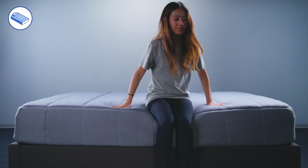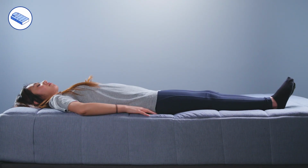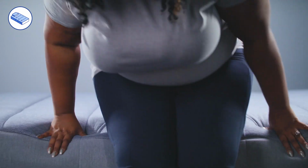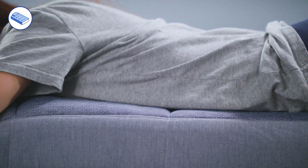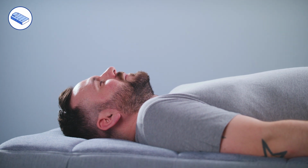Edge support refers to how much your mattress holds you up or pushes back against you while sitting on or sleeping close to the side of the bed. Mattresses with worse edge support leave sleepers with a feeling of roll-off, which is akin to the mattress ejecting the sleeper. Our testing found the edge support of the Tuft and Needle Hybrid to be solid. The mattress's hybrid construction with a pocketed coil support core, in addition to the microcoils and the comfort layers, do a good job of supporting sleepers while they are on the edge.